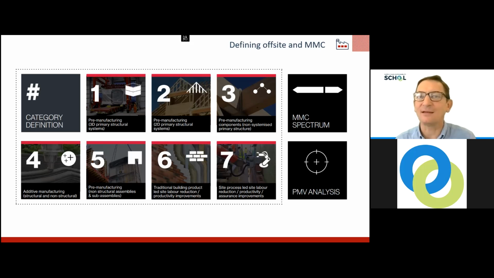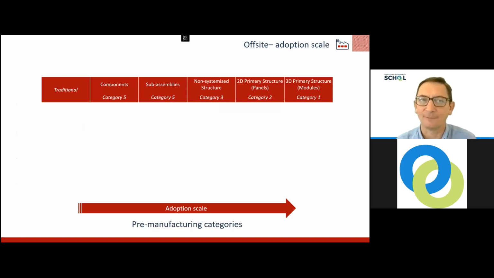So that's what we mean, and hopefully that's given you a very clear definition of offsite and modern methods of construction, and it is very useful for you to always come back to that. So within the school, we've embedded this way of thinking all the way through our learning. Just to recap on that, at traditional level, we might well have a brick. It's a component which is manufactured off-site, but clearly we need thousands of them to build a traditional house.